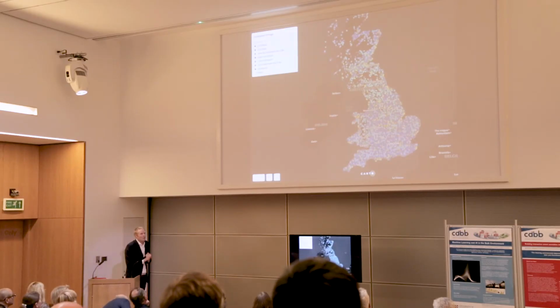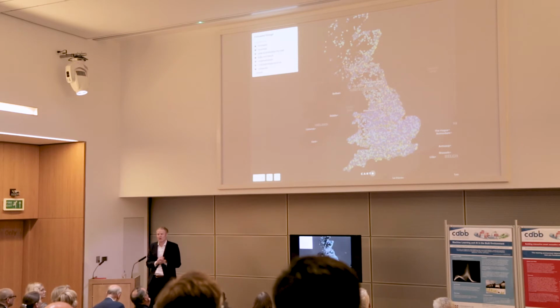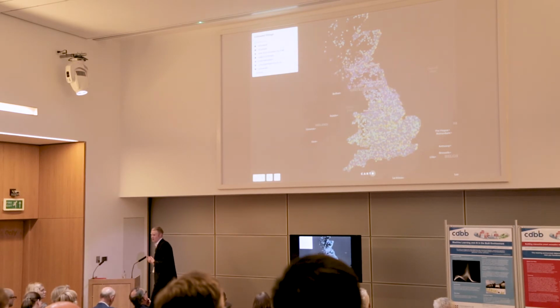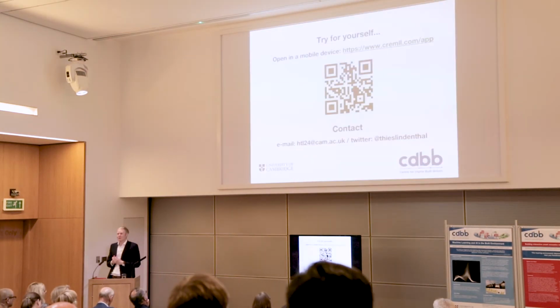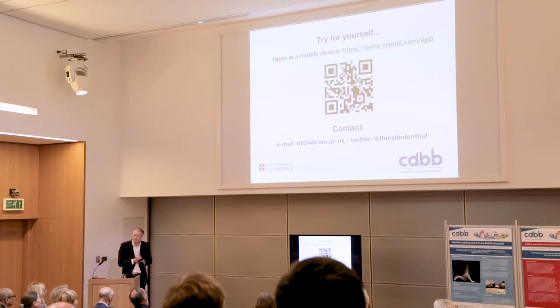My time is almost up. What are we going to do next? We try to do two things. One is to go national, so to collect information about every single building in Britain, and to classify that, and also then to look into things that are relatively easy for humans to value, for instance, to appreciate the beauty or the uniqueness of something, but this is still very difficult for machines to achieve. So that would be our next goals.